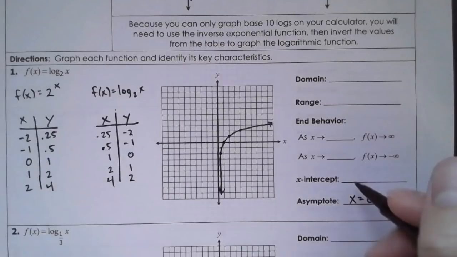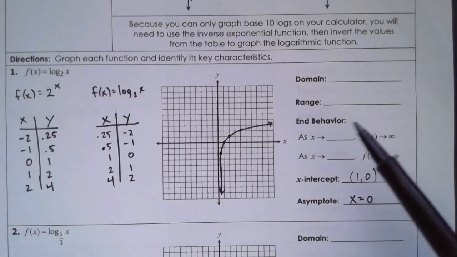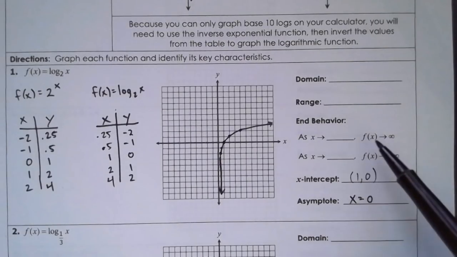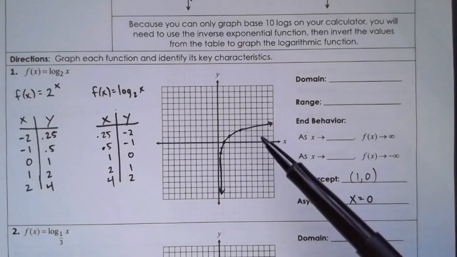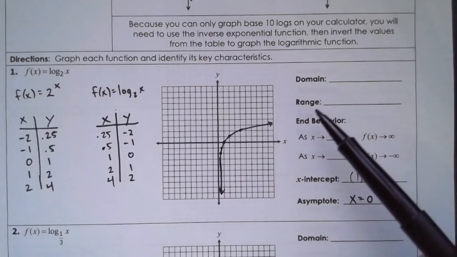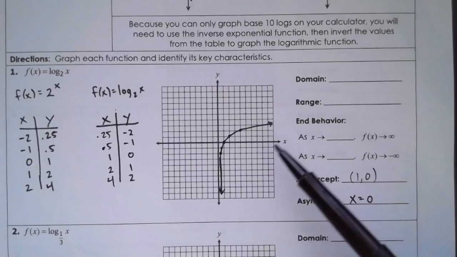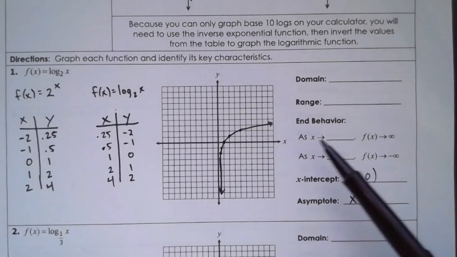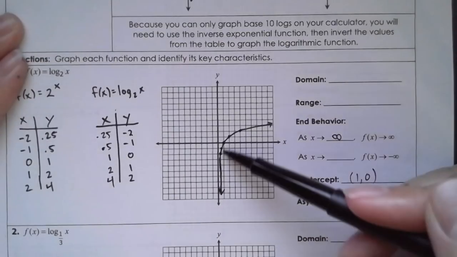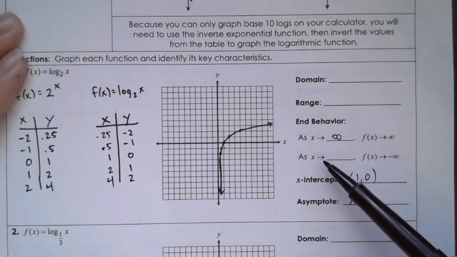Notice my end behavior has changed. They want to know, and the way you read it is, if f of x is going to infinity, because it looks horizontal, but it keeps going up and up and up here, x goes toward infinity because x goes in this direction. If f of x goes towards negative infinity, just going downwards, x is going to keep getting closer and closer to my asymptote, which is 0.